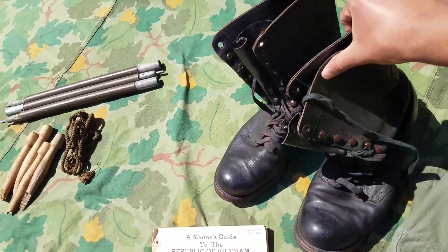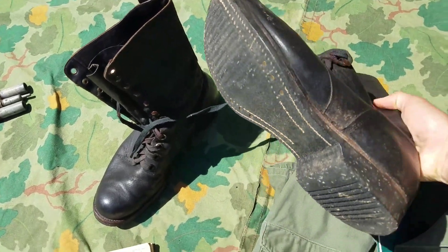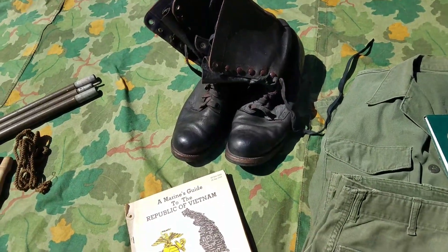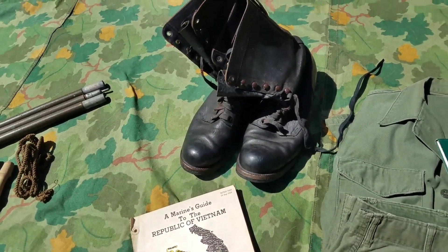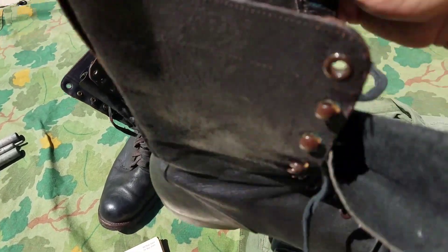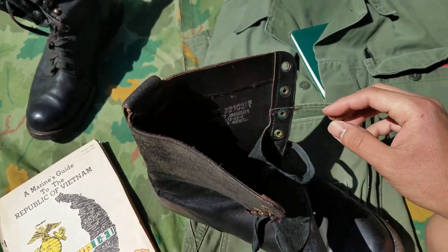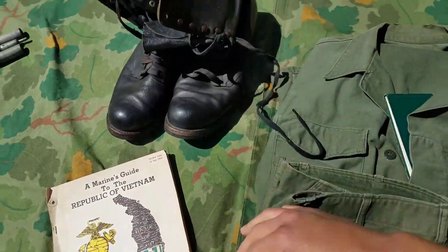Here are my M51 leather boots. Really great condition — happy I picked these up. Soles aren't too bad, and it still has the corking on the side, which is really cool. These boots have been something I've been wanting for the longest time, and I've been searching around for maybe a year or two. It's just a huge pain getting one of these with the price and whatnot. These are size 11 and I wear size 10, but it's no biggie — I can fit into an 11. I believe these are '63 dated.